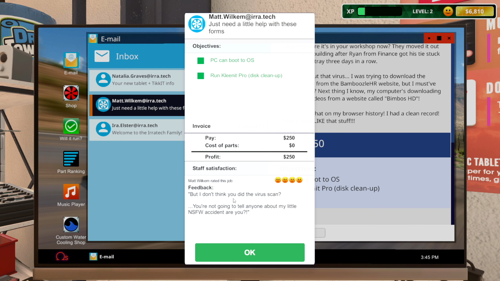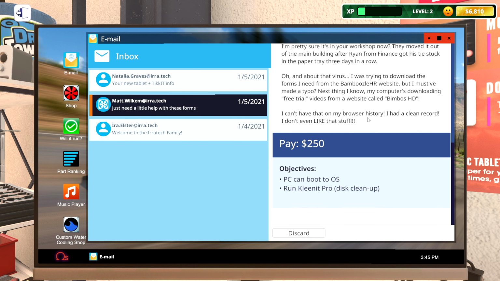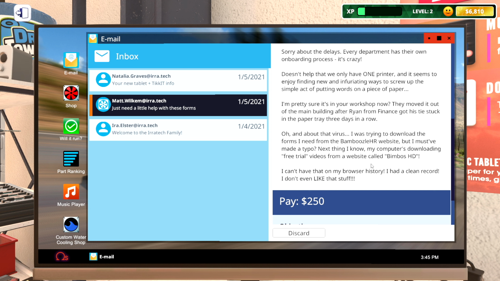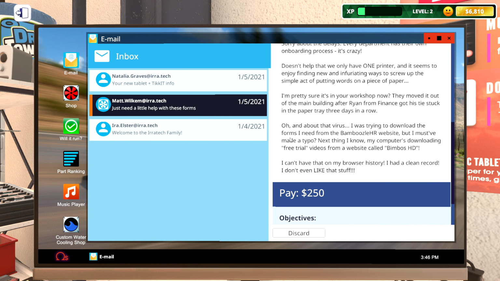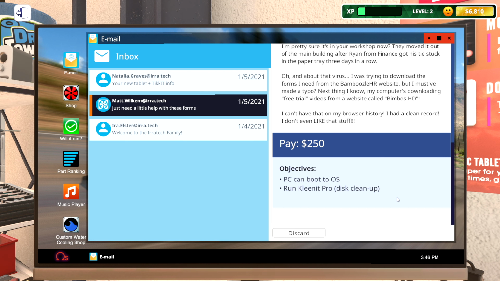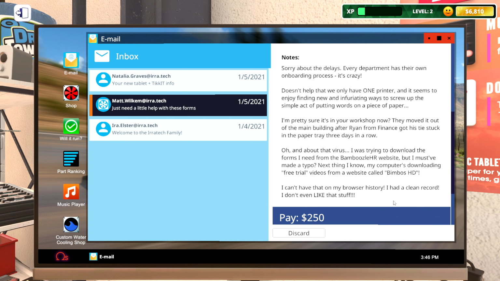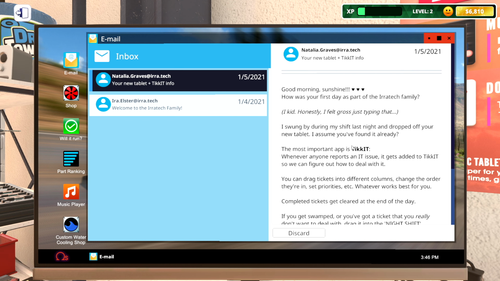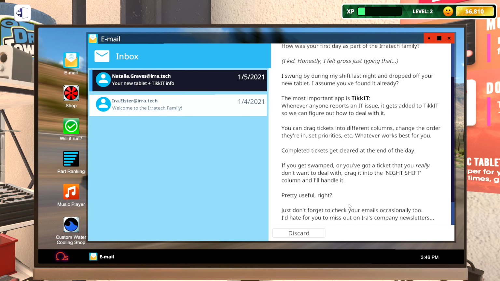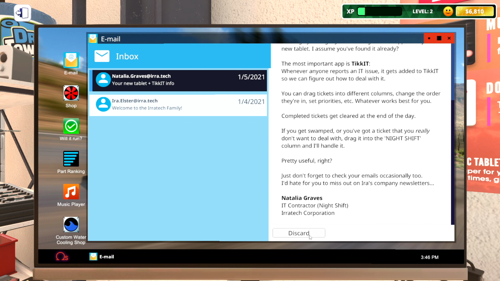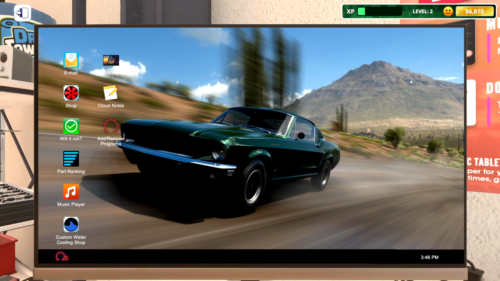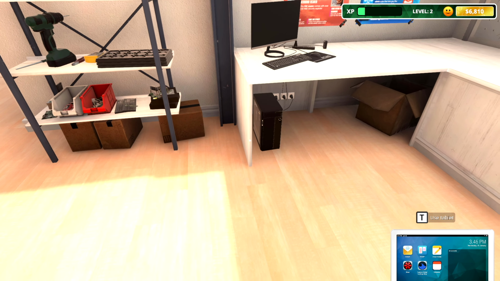But I didn't think you did the virus scan. You're going to tell me that my little... No, I won't. She didn't want a virus scan. Or it wasn't in our objectives. Did it say in the email? Oh. I didn't run a virus scan. That's my bad. But it wasn't in the objective, so I don't know. I would assume CleanIt Pro was also a virus scanner, too. I don't know. We're going to discard that. This email is good. And we have a tablet now, so we can do that. You can also give stuff to the night shift, evidently, so that's kind of cool. So we're good there. Go ahead and shut our computer down and get those fans from going.